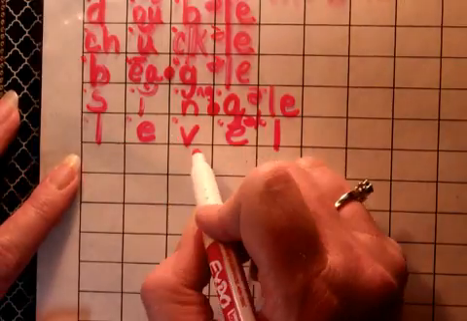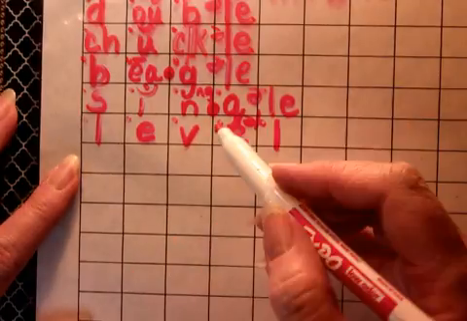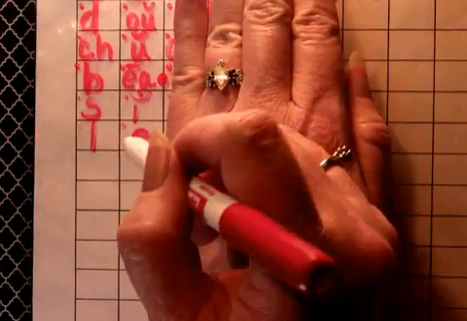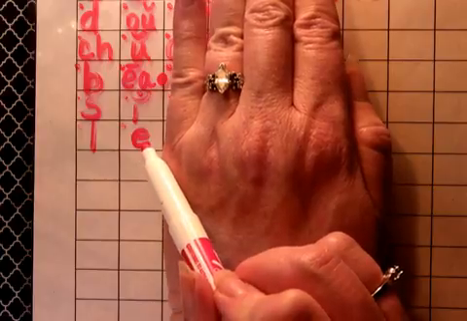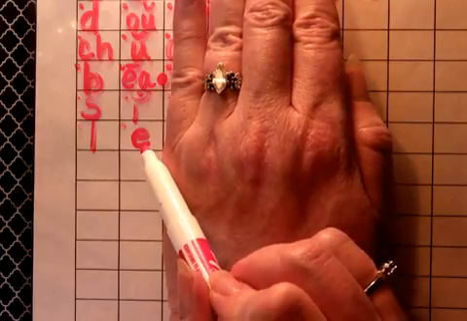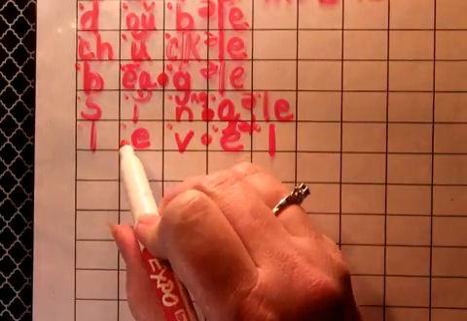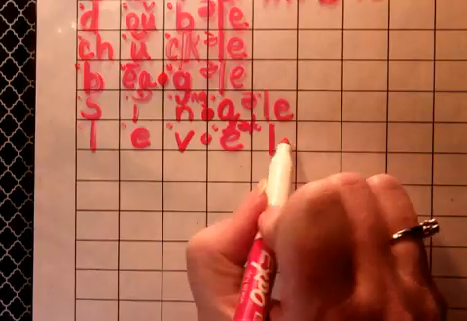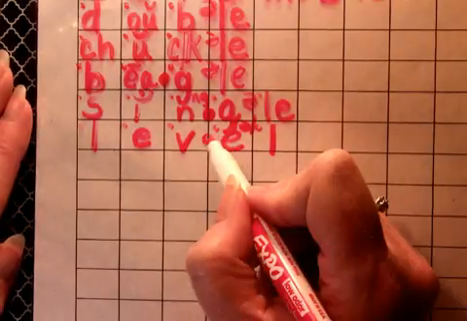Le, vel. We say the V with the second syllable, but if we have the V in the second syllable, that's going to be an open syllable. And in an open syllable, the vowel is long. So when you look it up in the dictionary, the V is part of the first syllable, even though we say it with the second syllable. I didn't make the rules, I just follow them. Look it up in several different sources and find several different words that do that.